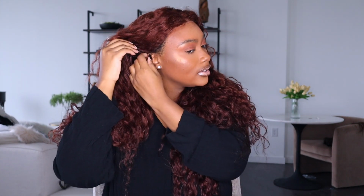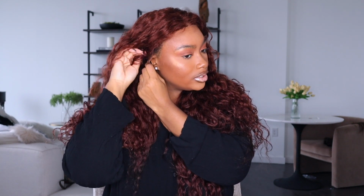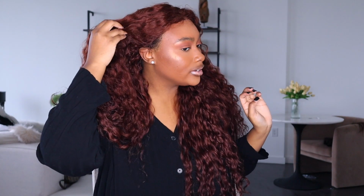As you can see, my ears are bending, you guys. So I'm gonna try to see if I can make this go up just a little further so that my ears can relax. And it still just has a bend to it. So this one doesn't have that C-shaped curve around the ear. If it did, it would be perfect. But if it doesn't bother you guys, then this would be perfect. You would just probably have to lift this up a little and move it out of your way so that your ear can fit a little bit more relaxed. So I just pulled it back, so now my ears are not bendy.